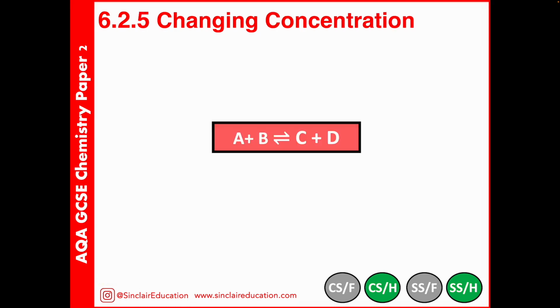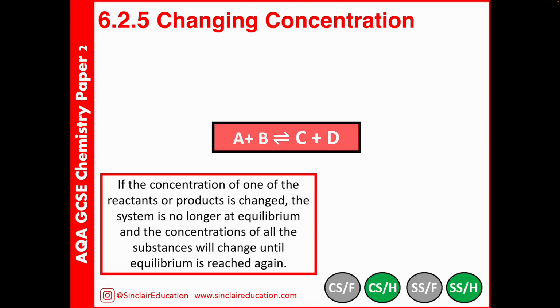We'll start with concentration. Now, if we were to increase the concentration of any of these substances, the reaction that we've added more of that reactant of will increase. So let's say, for example, if I increase the concentration of A, more of this forwards reaction will happen, and so I'm going to shift the equilibrium to the right. More of this will be used and more of this will be made.